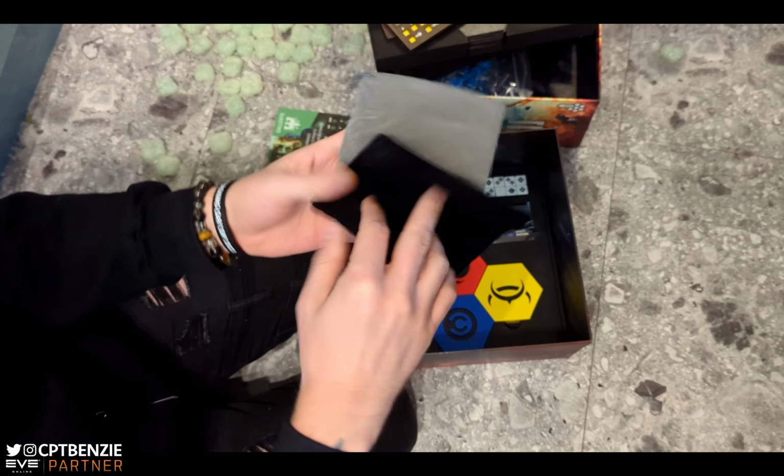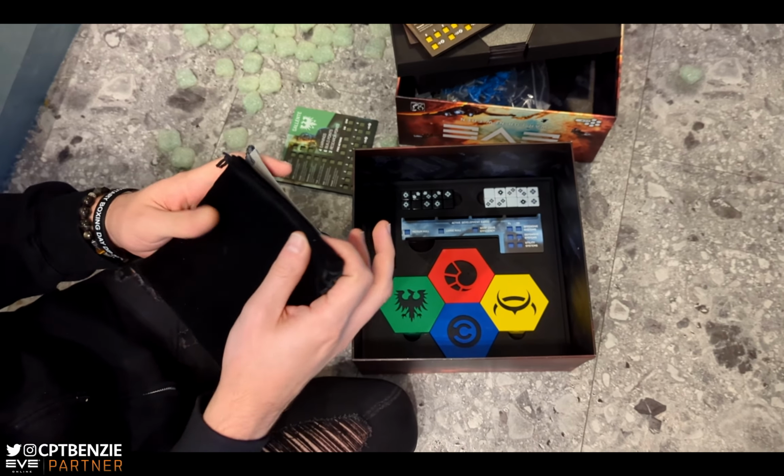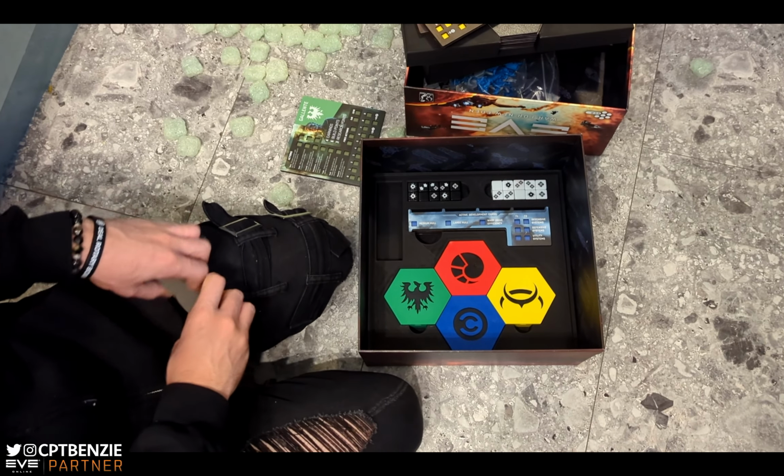There's your two bags for your asteroids and your discovery tokens as well. So those will actually go into that top bit later on when I fill those with the tokens. But for now, we're going to roll that back in and call it there.